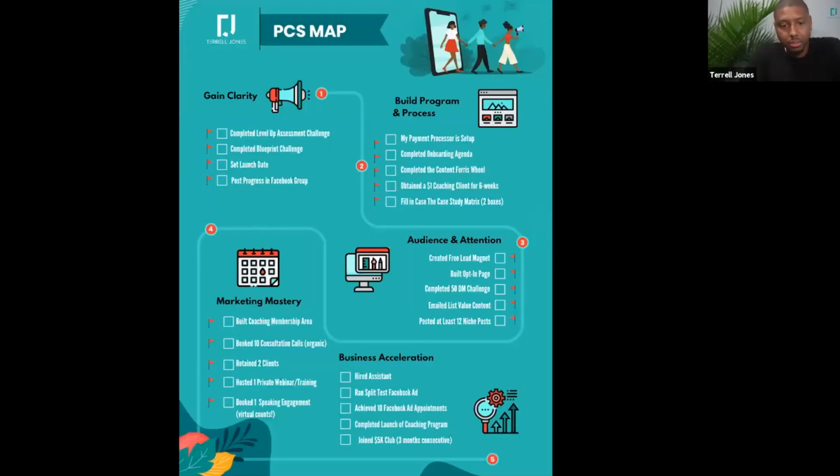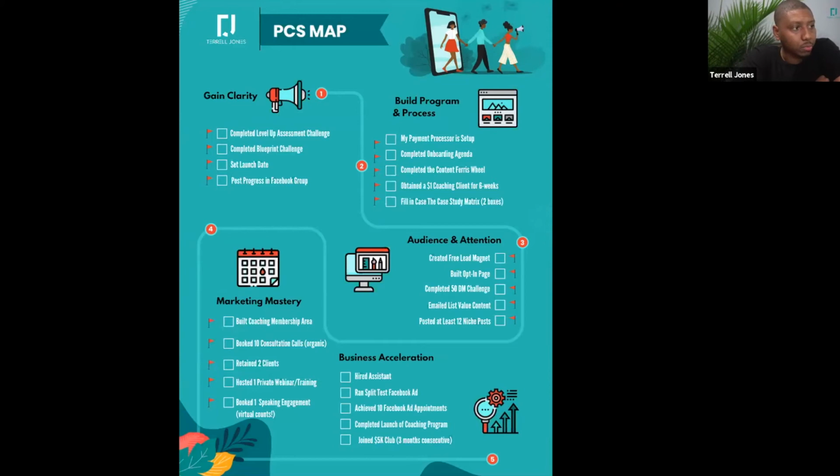I physically changed myself. And then two, I really just say, what's the next thing that I've got to do? What's the next thing I've got to focus on? And let's go back to the map. The importance of this map is to eliminate the very thing that Robert just said. That's the whole purpose we came up with this map. When we first came out with the program, and Nice can attest to this because she's been with us the longest, the PCS map wasn't a thought, right? We came out with the PCS map this year because I noticed that a lot of times we get bogged down with doing a bunch of random things and we get overwhelmed going in a bunch of different directions.